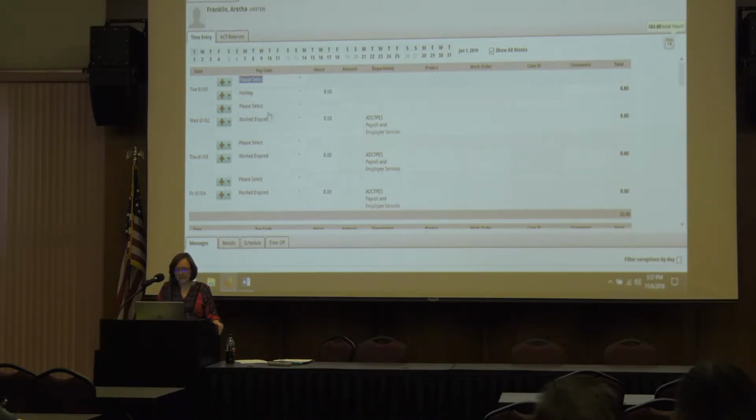You'll also see that your holidays are pre-populated. So you don't have to worry about entering holidays in the system. You don't have to worry about entering your 2 days over the winter break for scheduled leave. And if the university were to close down due to inclement weather, you won't have to enter admin leave for a full day. If it's a partial day, you'll need to do that, because we don't know what your shift is like. So you may come in late or early. We don't know that, so we ask that you enter it for partial.